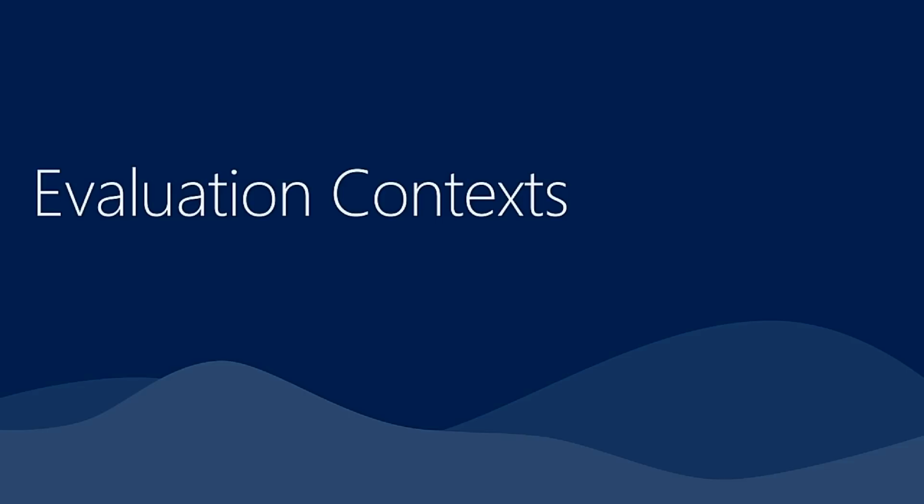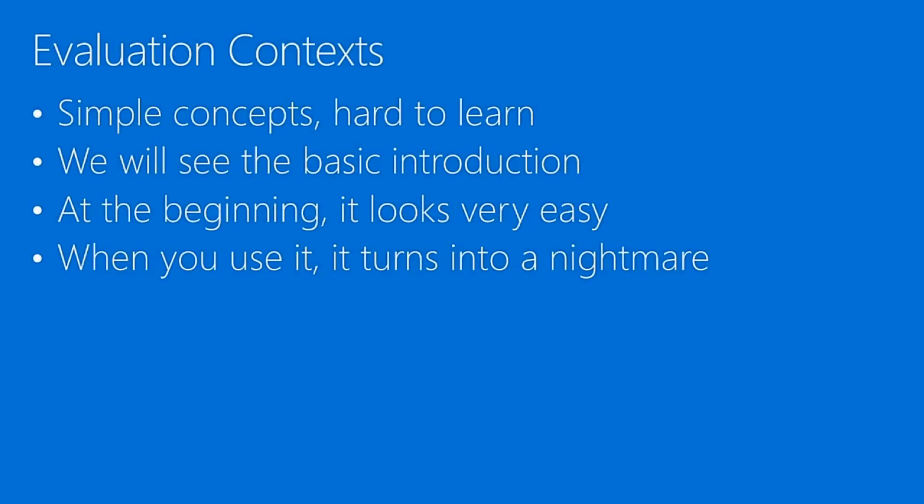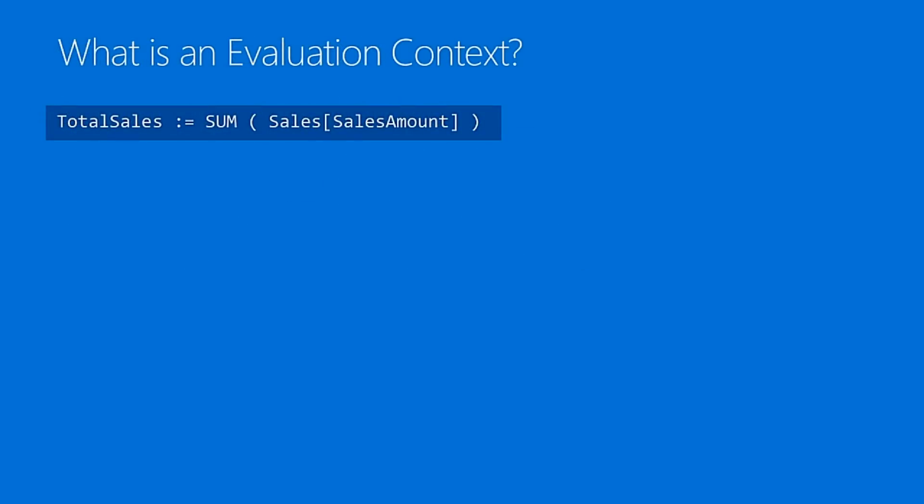The point is that when you put everything together, then it becomes a nightmare. And it takes some time before you get used to it. So evaluation contexts are simple concepts, just a bit hard to learn. We will see the basic introduction, and then we will see several examples. If you're serious about DAX, you will probably need to go farther than what we will be able to cover today in learning more details, which are in the book, in advanced workshops and in advanced courses. That's it. Let's go straight, and let's speak about what is an evaluation context.